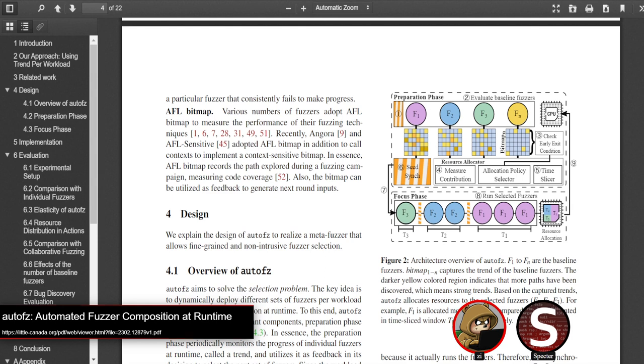They talked about it in the paper, or you could dive into some of the other papers they reference here when it comes to collaborative fuzzing. But it does go a little bit different from that. If you're curious, saying, well, running multiple fuzzers does sound a lot like collaborative fuzzing.